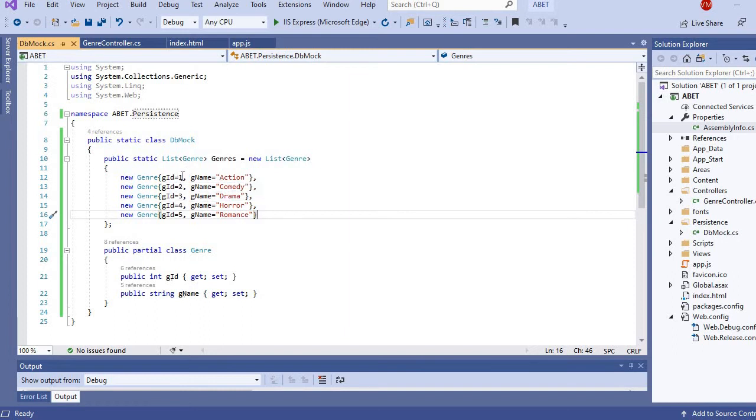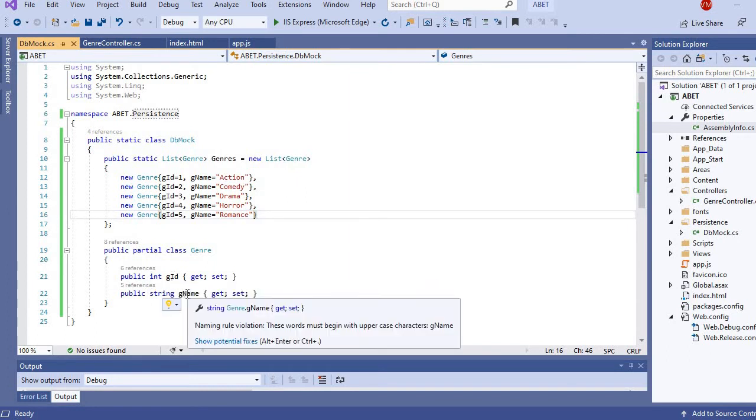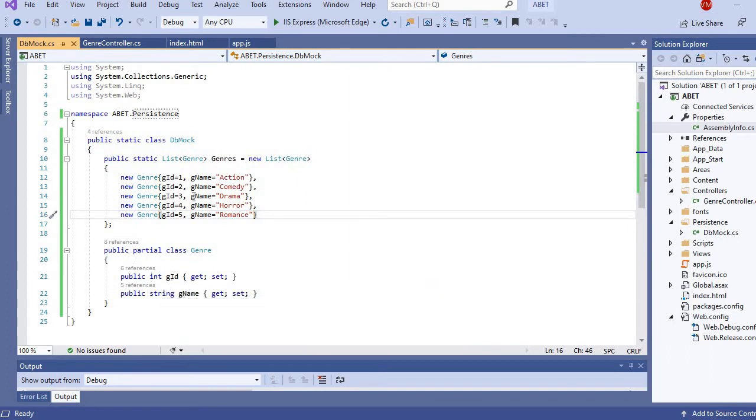I gave them a genre ID and a genre name. So the ID is an integer and the name is a string, and here goes to the partial class that is named genre.